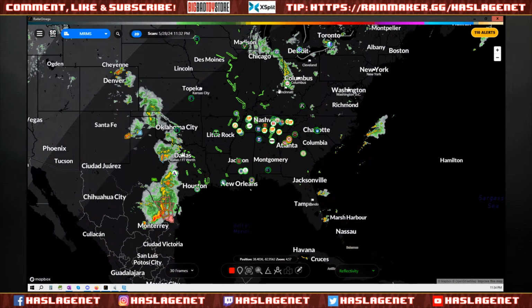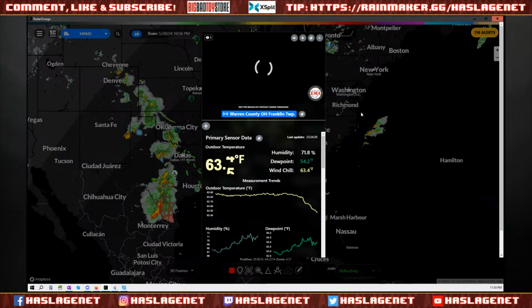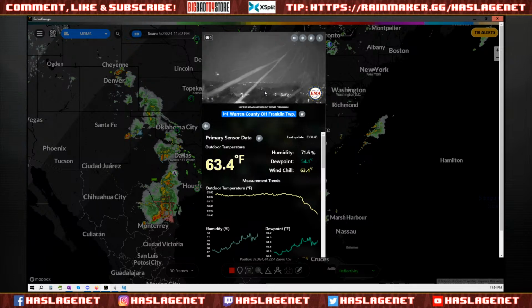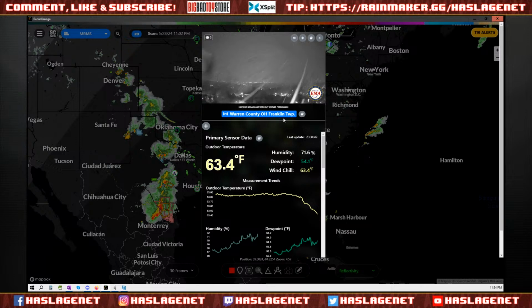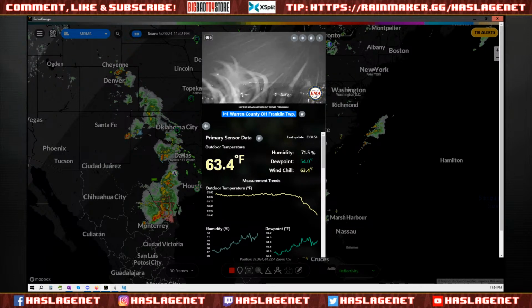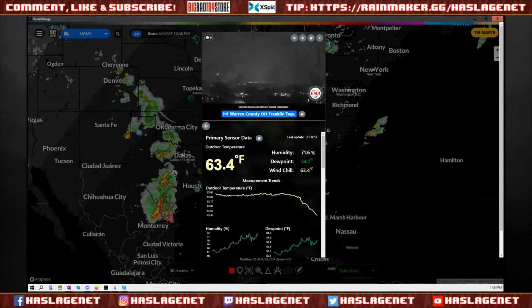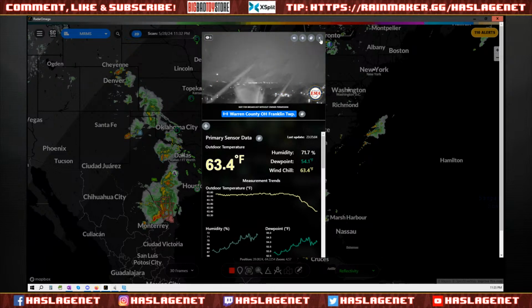There are a lot of university cameras and stuff. Over here in the Columbus area, this is the EMA, and you can see it's raining. It's actually raining kind of sideways. There's some lightning. This is Warren County, Ohio, Franklin Township. And this is from the Emergency Management Association, or Emergency Management Agency. So this is on top of the building, I assume. But you can see it just stopped. Oh, then it goes again.